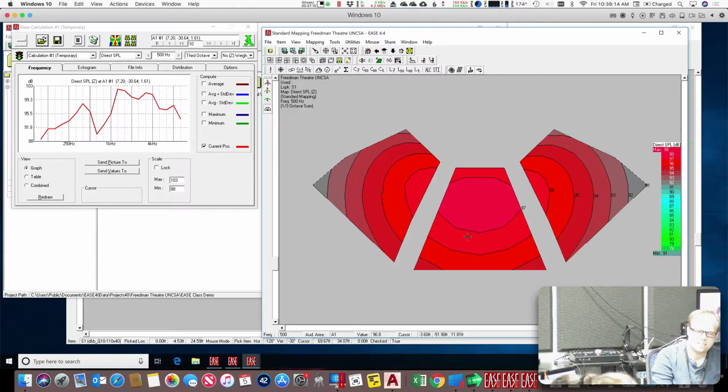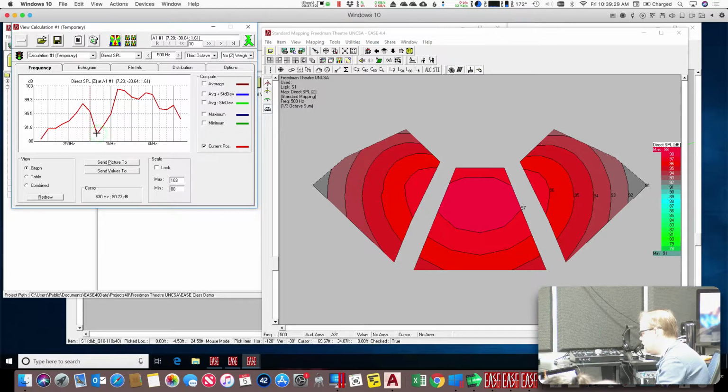So is it just something with Q10 that if you have the direct SPL that at 630 hertz there's a drop of 10 dB? Is that just something Q10 does? You talking about this? Yeah. On the left side, like the graph. Yeah. Well, the above it is 12 dB higher and below it's... well, this is showing you the direct SPL at a very specific location. Okay, so you could click around a little bit and maybe get some different locations, but right now, that's what it's showing you at A1, which would be whatever your audience area 1 is, and it gives you the coordinates for where that is. So that's not necessarily the whole thing.